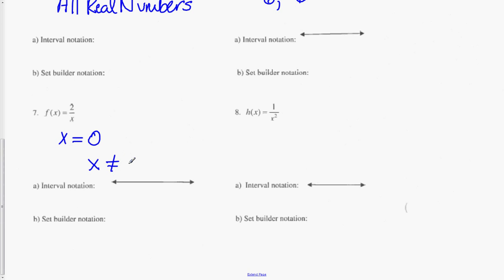So if we're doing set builder notation, you do x cannot be equal to 0. If you're just listing it in the homework, you just list 0 for a number you've got to leave out. The same thing for 1 over x squared. If I set x squared equal to 0 and I try to solve that for x, I'm still going to get 0, because the only number squared that will give you 0 is 0. So again, on this one, x cannot be 0. That would be the domain.